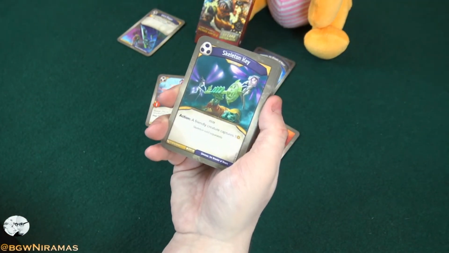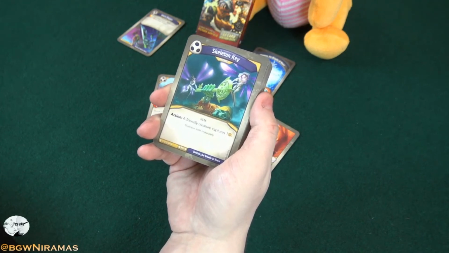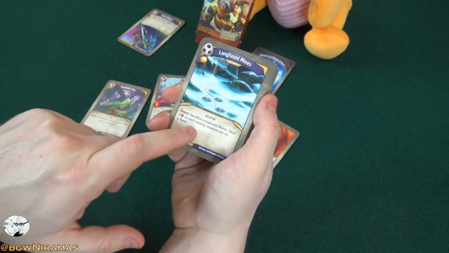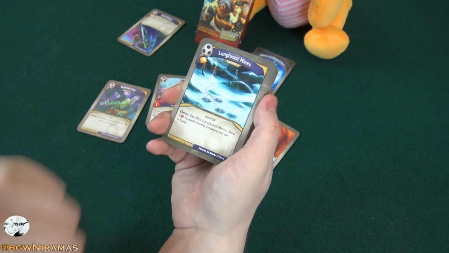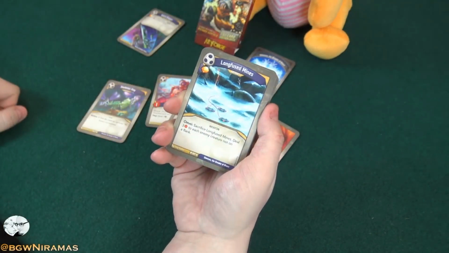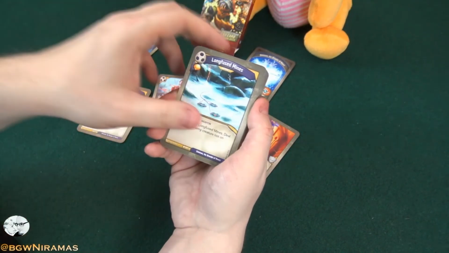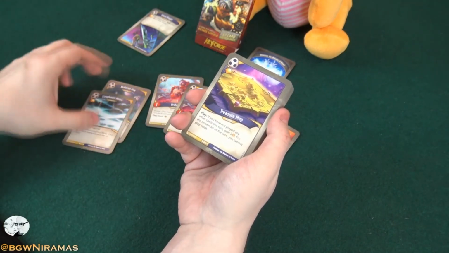Skeleton Key, once again, here we have the action, a friendly creature captures 1 amber. It's a good one. Oh, Long Fused Mines, 3 amber, an artifact, and this is a weapon. Omni, sacrifice Long Fused Mines, deal 3 damage to each enemy creature not on a flank. If your opponent has a big board with a lot of creatures, you do 3 damage to everyone except for those on the flanks. This is almost a board wipe. And it's Omni, so you can have it laying there, and then you play it at the right time.